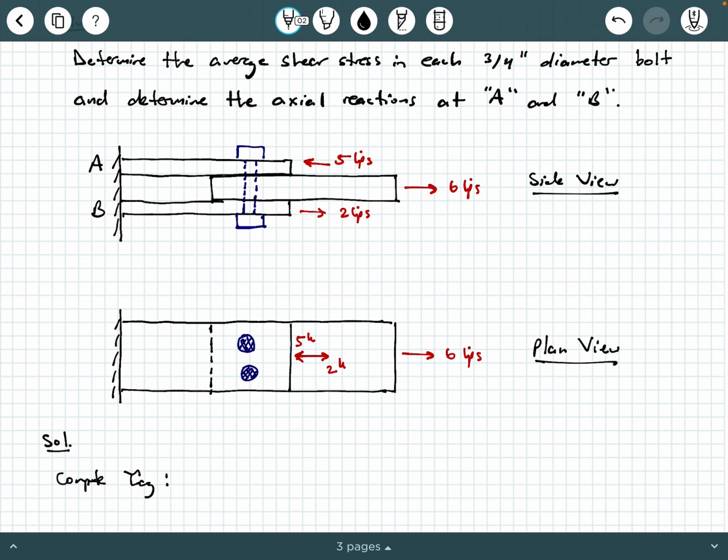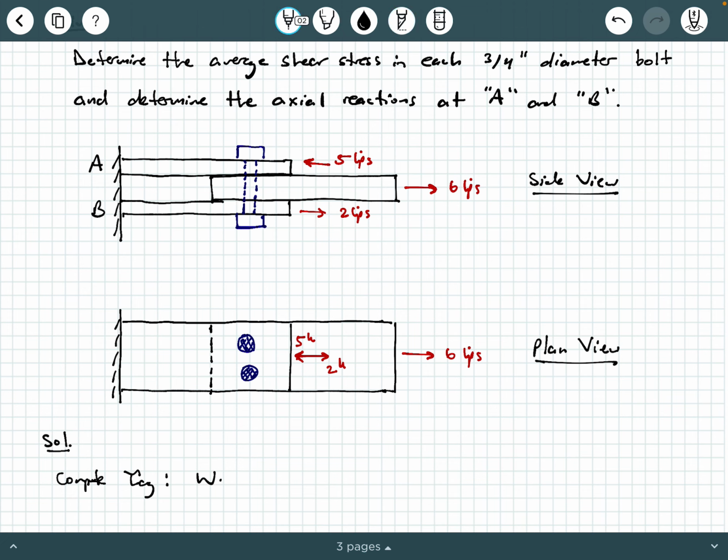When we're looking at the average shear stress, the first thing we need to ask ourselves is, are these bolts subject to single shear or multiple shear? Is it single shear, double shear, triple shear, quadruple shear, whatever? Well, the answer is double shear. Why is that? Well, similar to our other example, there are 2 shear planes. There's a shear plane right here at the interface between the top and the middle plate, and there's a second shear plane here at the interface between the middle and the bottom plate. All right, so 2 shear planes.